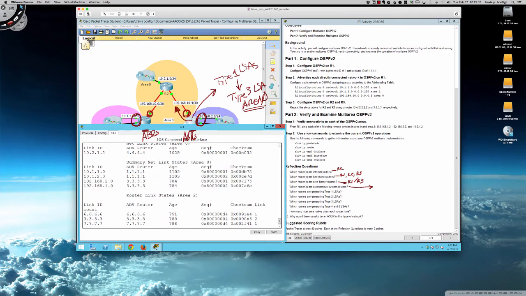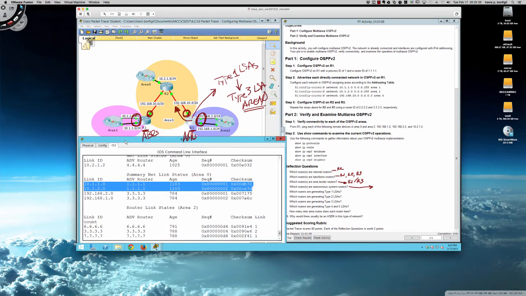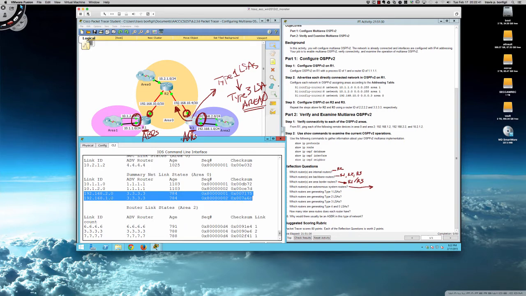And so let's take a look at the first two that we have here. So these are both coming from router 1, who we know to be in area 1 right here. You can see the link IDs, right? The advertising router. So these are the two networks that we're talking about, the 10.1.2.0 and the 10.1.1.0. And then the same thing. And again, remember, we're on router 3 here. So router 3 is also learning, or were we on router 3 here?